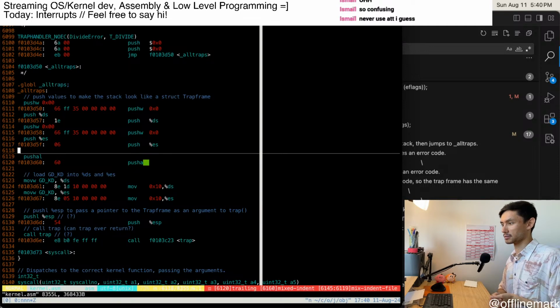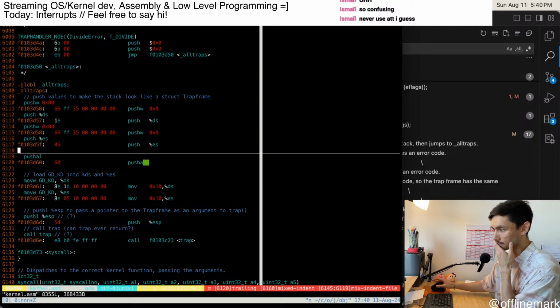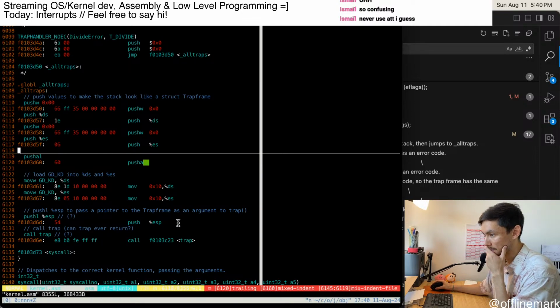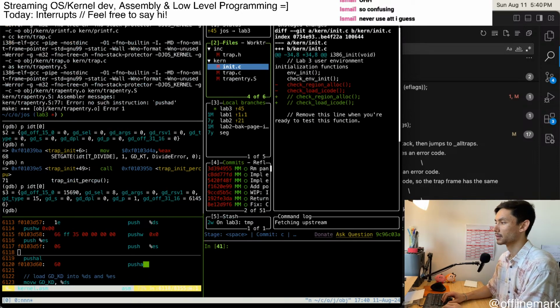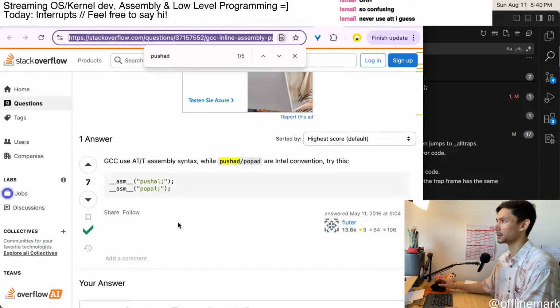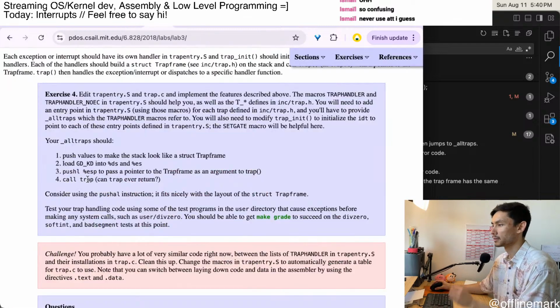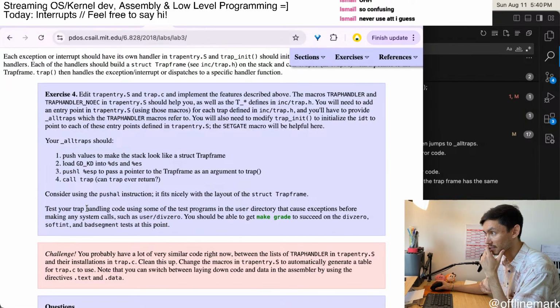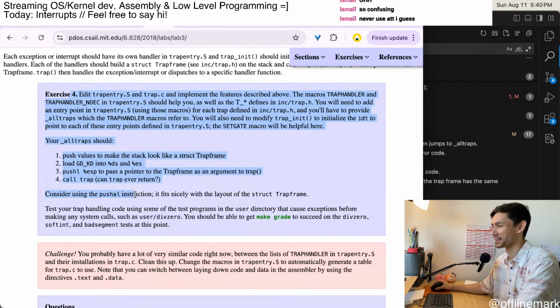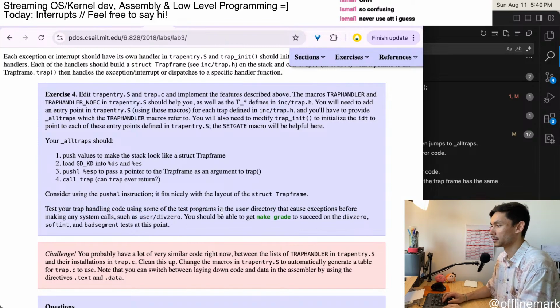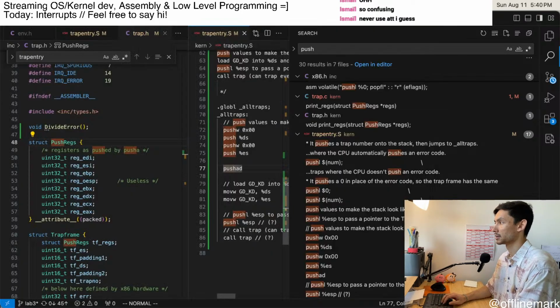Yeah, so this looks pretty good to me. So now what do I do? So that was actually faster than I thought. Now I think we're actually ready to try running our div by zero program and seeing what happens.